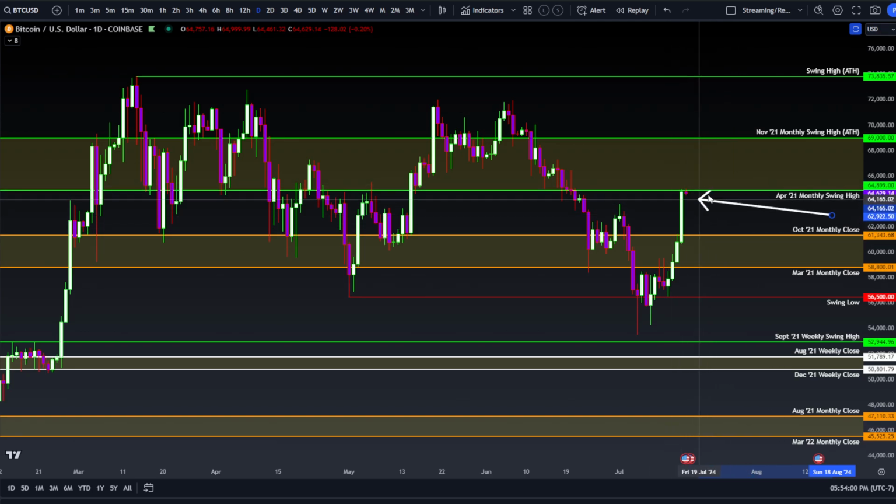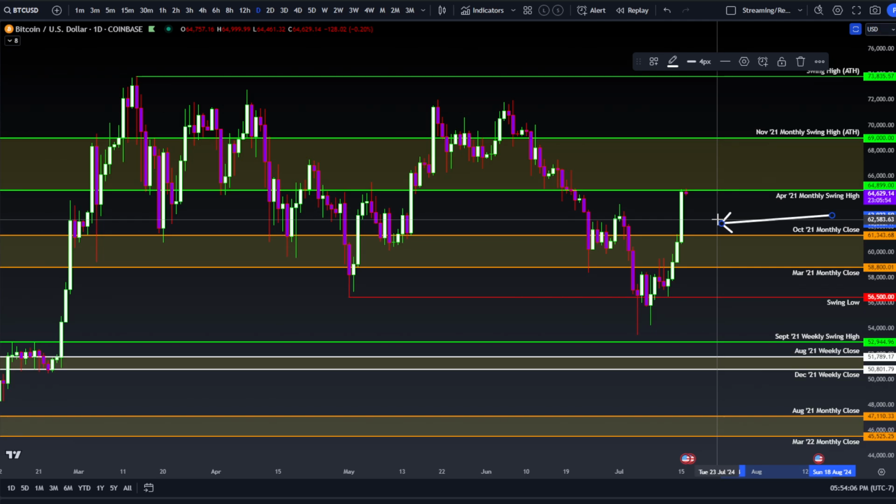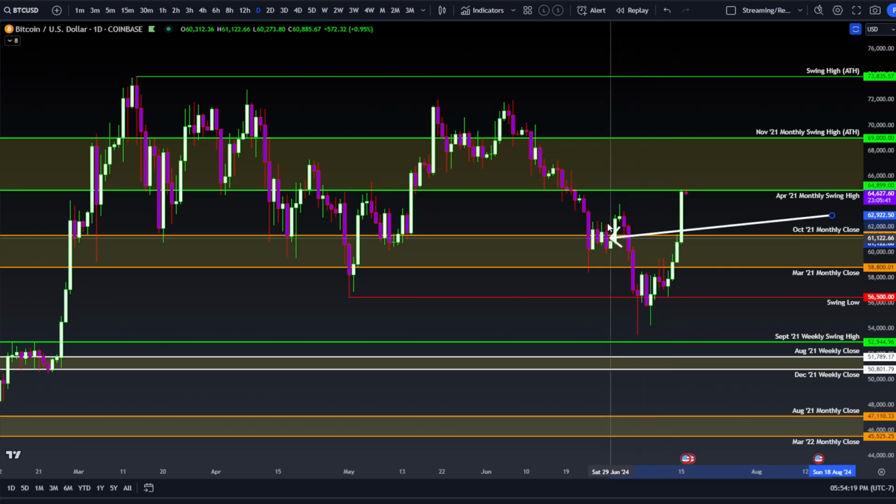So that is the area that Bitcoin tested. Now, for local structure, it is a macro structure that it just bumped into. So, pullbacks in the shorter term timeframes are going to be absolutely expected. This was a beautiful, you can see the way that price played even on the longer term timeframes. Bitcoin deviated the big monthly. This is also a quarterly zone. This March of 2021 monthly area at $58,800 to $59,000, depending on your chart. This was the first big closing high area in 2021. That's coming in from March of 2021. That's also quarterly.